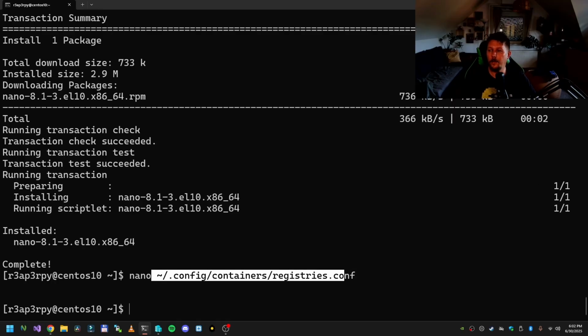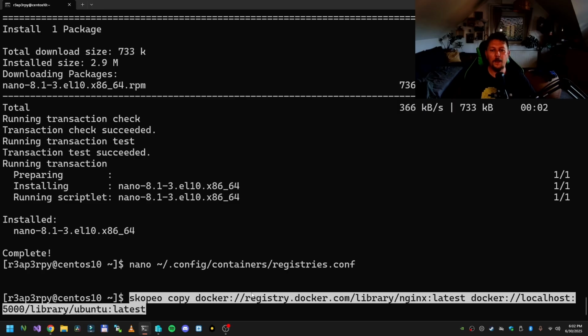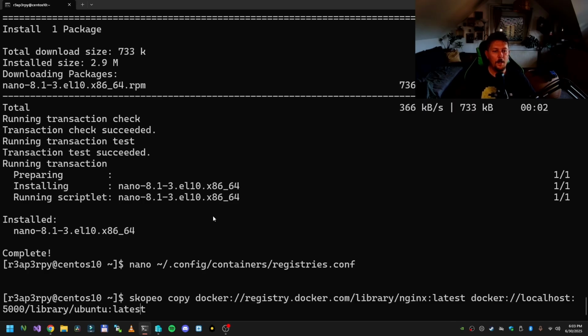So that is a separate configuration file. And we can use the skopeo copy command to grab an image from a remote registry and then copy it to our own registry. Basically skopeo copy, and we have to specify the protocol and the path to the image, and then copy it to our registry.